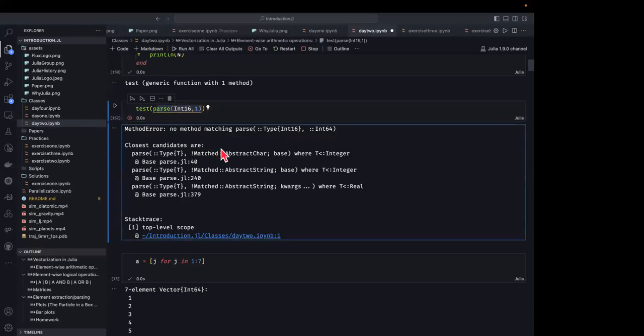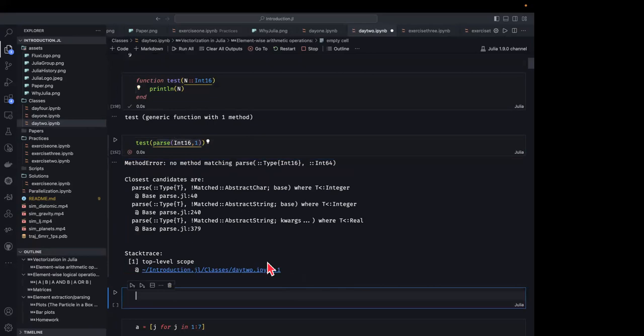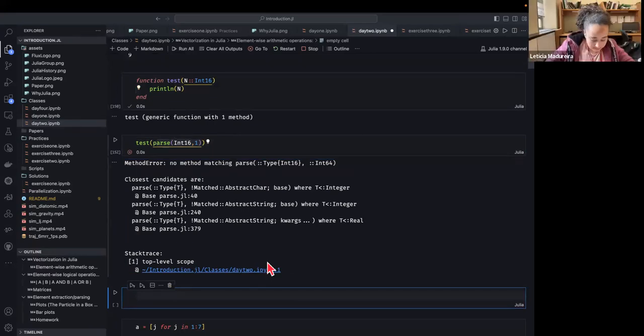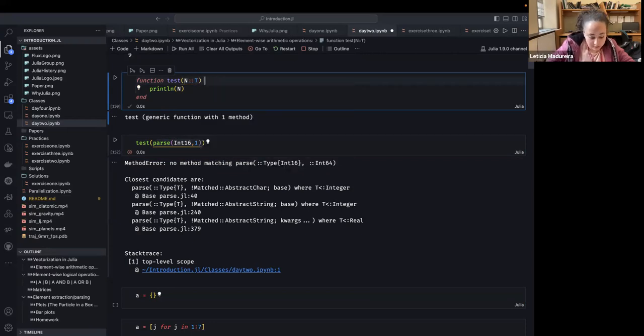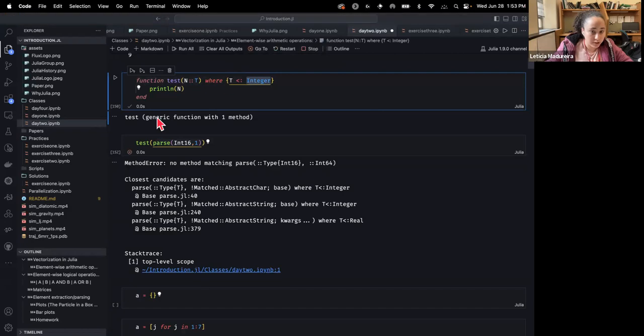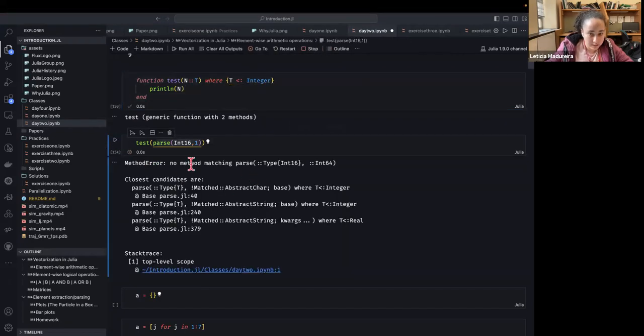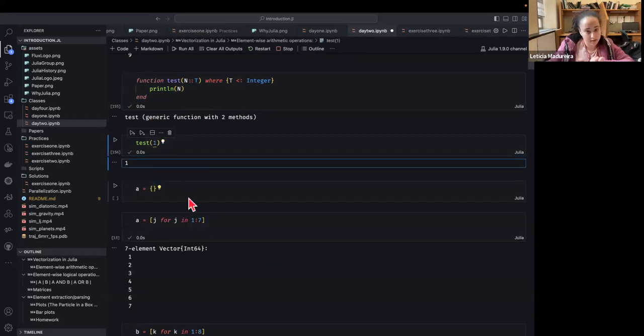Okay. So let's assume I am building a package. Is there any definition like, from what range to what range I can define integer 16, or from what range integer 32, or later on integer 64? To accept every type of integers, you do this, where T is a subtype of integer. This supertype integer accepts int 16, 32, and 64. So for this function, you'll now be able to overcome this error. And here you have this.